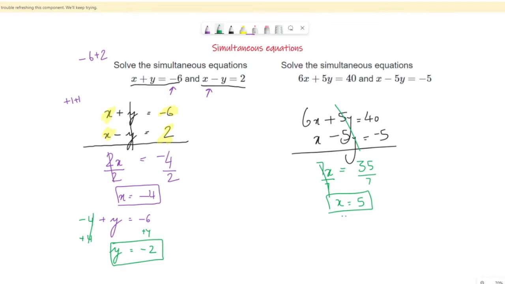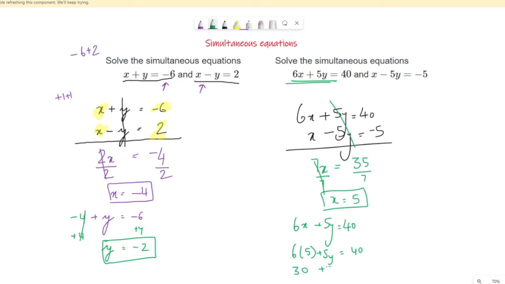Now substitute x equals 5 into any equation. Let's take equation 1, which says 6x plus 5y equals 40. 6x means 6 times x, which is 6 times 5, plus 5y equals 40. So 30 plus 5y equals 40. Now we need to cancel 30 first, and then we will deal with the 5 with y. So negative 30 on both sides, because this 30 is positive and the opposite is negative 30. 30 cancels 30. We are left with 5y equals 40 minus 30, which is 10. Now 5y is 10. Divide both sides by 5.